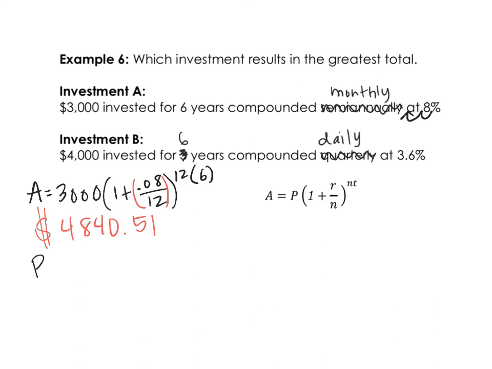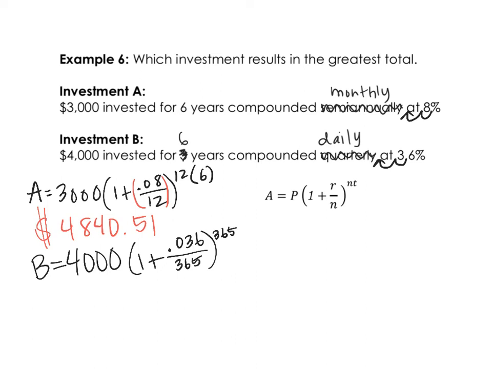Okay, my next one, investment B, says it's starting out with $4,000. And its percentage rate is 3.6. So I'm going to move that decimal over to make it 0.036. It said we were compounding daily, which means we are doing this 365 days a year. So that is going to go on our denominator and in our exponent. And we are doing this for 6 years. So please type this into your calculator and remember that extra set of parentheses, please.